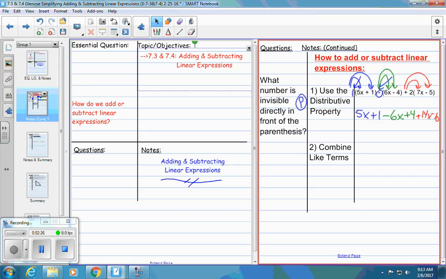Okay, now step 2. Step 2 of the problem is to combine our like terms. And again, I started showing a skill to help organize this step. If you need help, you don't have to do this every time. We're going to try and do this in our head, but if you're ever struggling, here's another skill. I like to list my like terms. So what is like 5x? Yeah, you're right, -6x, as well as 14x.